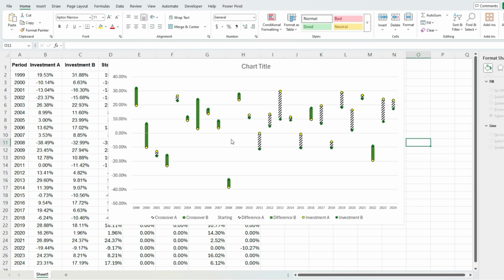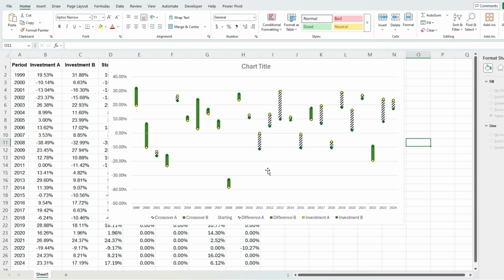So now just by doing this, we can easily see the differences, and not only that, we can easily identify where the differences were in favor of one value versus another. When the yellow dots are on top, we can see that the gaps are a different color versus when the green dots were on top. So this gives us a lot more information than just plotting the values and just plotting the gaps, because by having different colors, different highlights, different patterns based on those initial values, investment A, investment B in columns B and C, we can adjust these to make sure that the gaps are displaying differently.